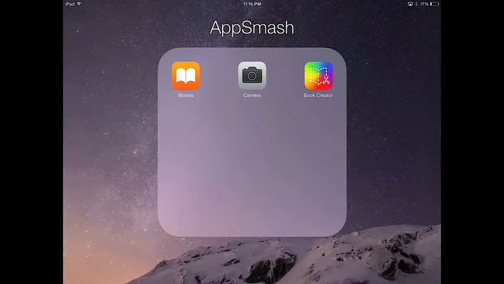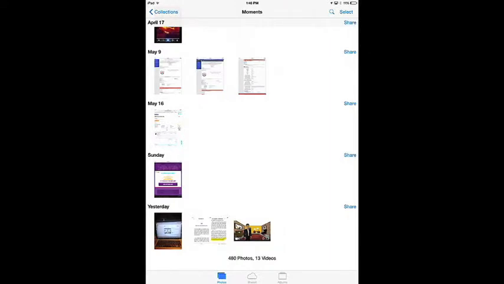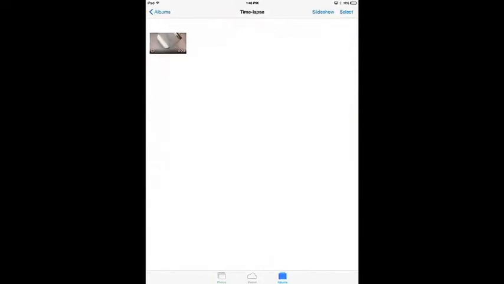So the first thing I'm going to do is go on Camera and Time-lapse. I already have a recorded video, so I'm not going to be recording anything now. So I'll go to my recorded video. I'll go to Photos and Albums, and I have a recorded time lapse there. And I'll show you that in a bit. So let's pretend I recorded my video already, so it's ready to go.